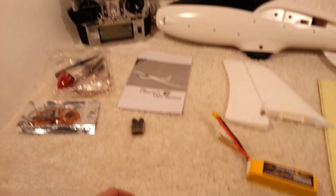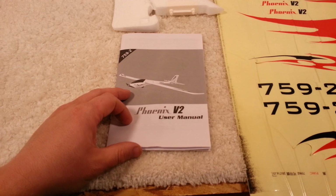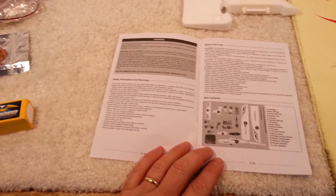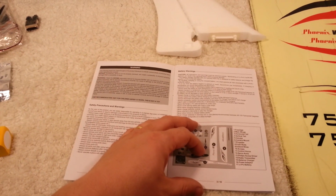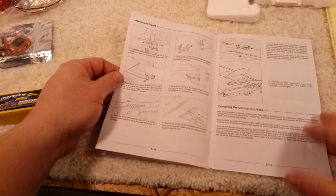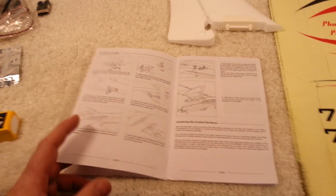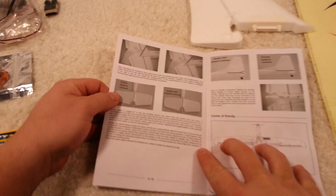Okay, so the assembly of this thing is really simple, and so for that reason, I'm going to jump straight into the decals. I was pleasantly surprised by how not Changlish this manual is, and I've had a lot of people give me negative feedback about Changlish. They don't understand what it means, probably because they don't speak English as their first language. Just because it's written in English does not necessarily mean it's English. Yes, that is a sarcastic way of saying, if you can't read it, it's not actually English, just because they use the right letters.